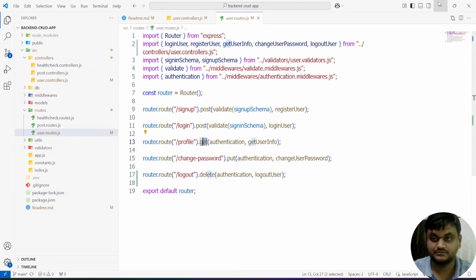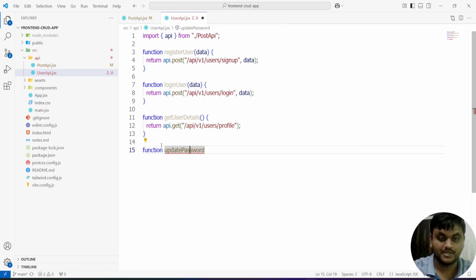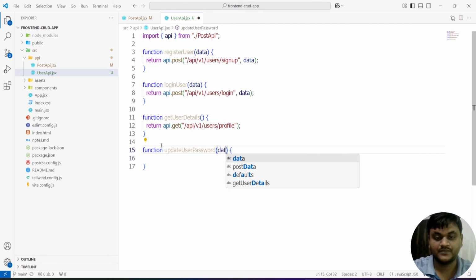Next, function update password. Update user password. Here also we will get the data.